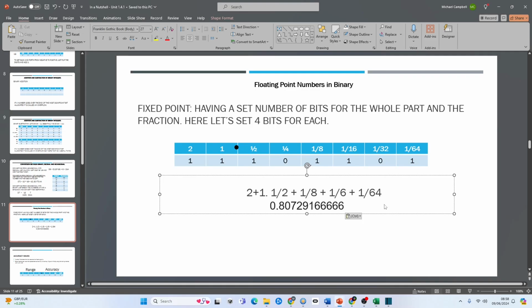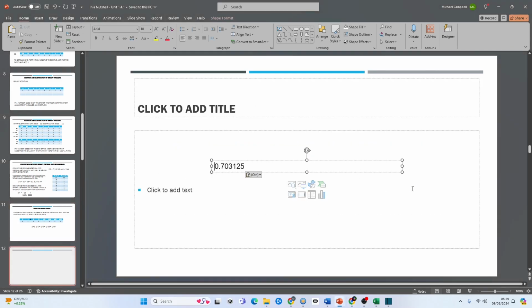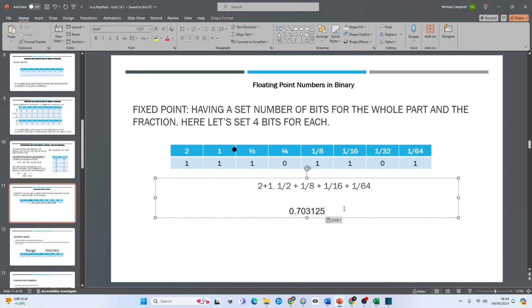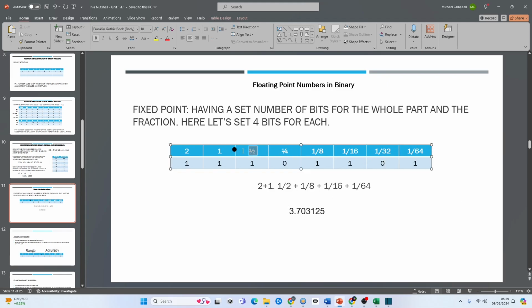So there you go. Oh no, I've done 1/6. I didn't put 1/16. I did think that looked odd. There we go. Let's do that again. I was going to say it shouldn't be that many decimal places, and it should have a lot of rounder numbers. But there you go. Oh, somehow I've managed to go onto a new page. That's what the answer is. It's 3.703125. So let's hope they don't ask you to do 1/64th, because that'll get quite annoying. I'm sure they won't. They might ask you to do that. Maybe if it's just that and that. I don't know. I mean, it's hard to know. There have been some tricky ones.